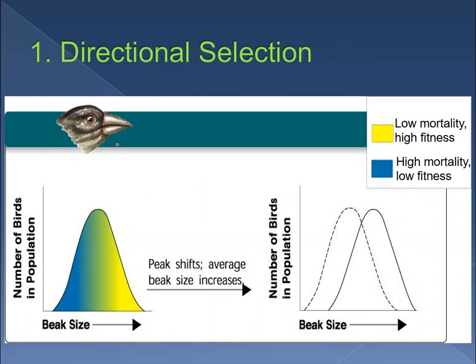Directional. So let's look at beak size. Right? Perhaps, and actually Darwin saw this, on the Galapagos, you have finches that have this kind of medium-sized beak, and there is a drought. And that drought decreases the insect population, but increases the number of hard, large seeds. Those seeds need bigger beaks, stronger muscles around the beaks in order to crack open, right?